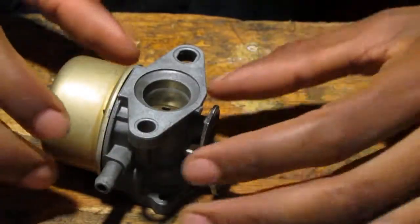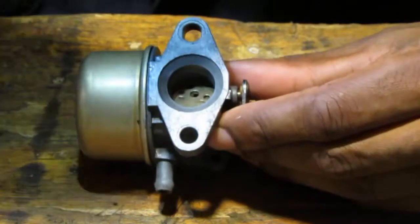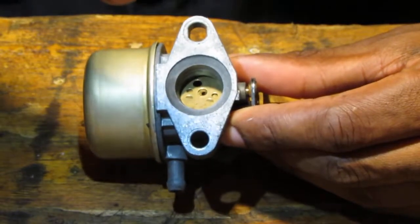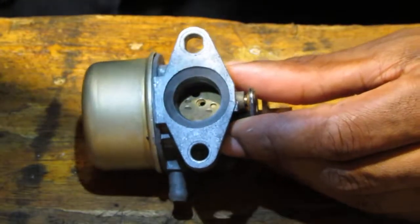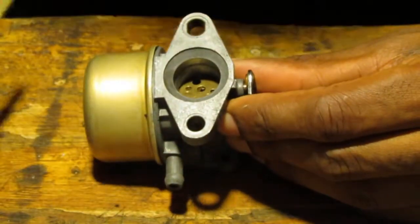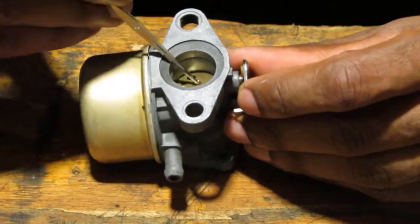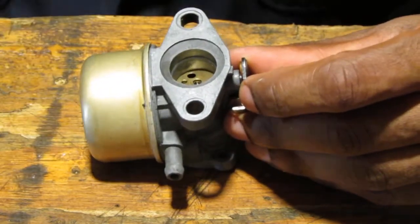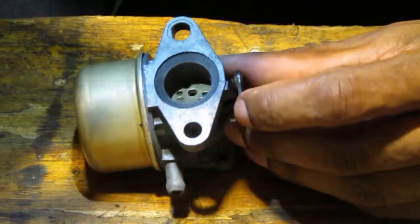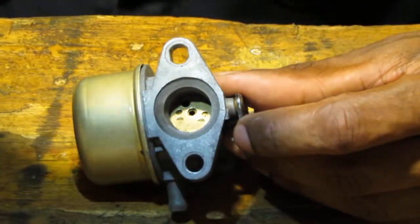So I'm going to show you something really important. You see how the hole lines up? Can you see that? Yeah, there you go. Now, what happened is, it's going to be hard to hold it and point it to you, but take a quick visual right here. You see the offset hole? If that hole is not lined up, you won't be able to get the screw in place. So the manufacturer kind of forces your hand on which side that hole goes into, so that's how that works. And the numbers are visible too. There's some numbers on the butterfly that you'll see. So that's how you know the orientation for that, okay?